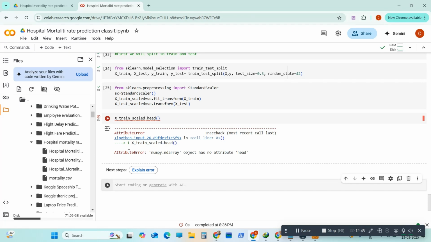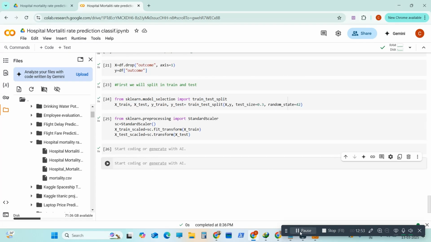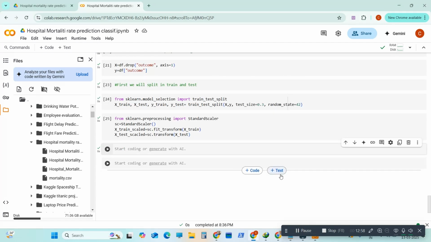See, now we try to check the first 5 values of the x_train_scaled, but this is showing me an error. That is because after the scaling has been done, my dataset has been converted to an array. I will have to convert it back to the data frame.